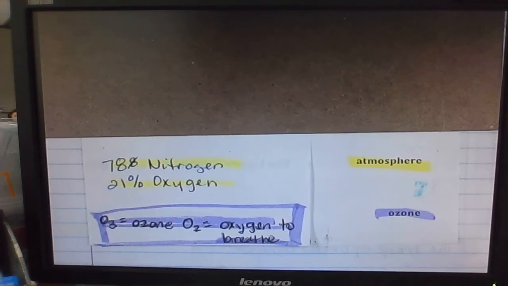But where do we get oxygen from? Plants, trees, moss, anything green. Those plants and vegetation get all the credit, but they don't produce most of the oxygen that we have. Bacteria that's photosynthetic, critters that live in the ocean, algae, stuff like that, and then the cyanobacteria that lives in the ocean, those make up most of the oxygen that we have, which makes sense because the earth is covered with 3/4 water and only 1/4 dry land. So plants are totally outnumbered by things that live in the ocean.